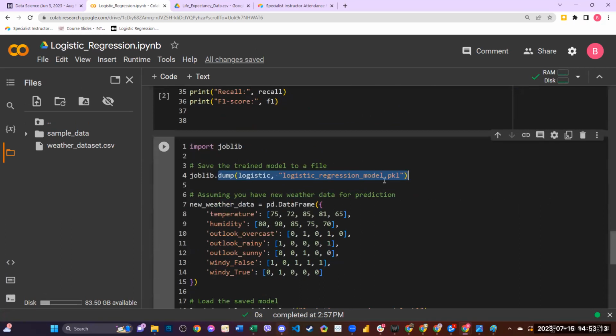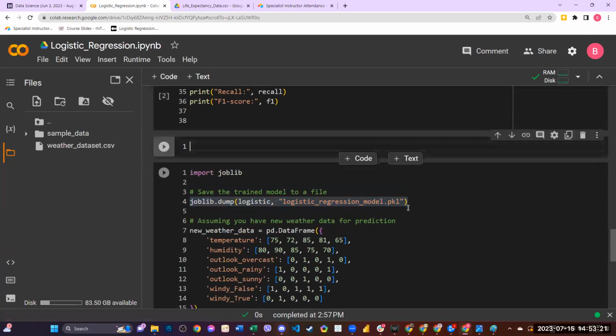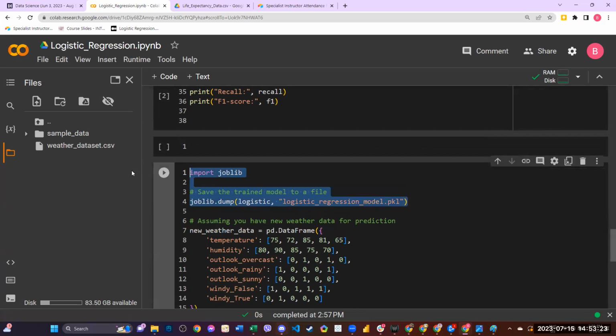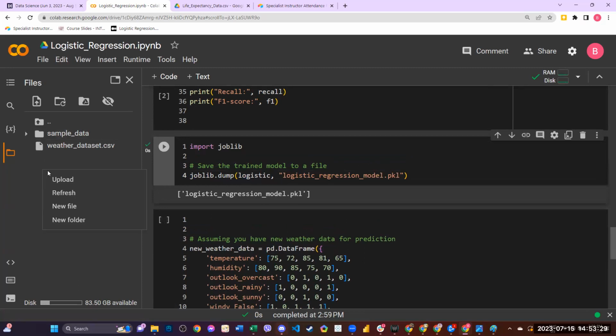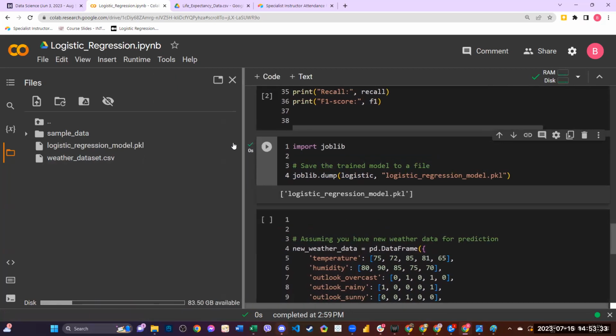So we can say that this is already pre-trained. So when we do this, let me just separate it into a new cell. So once we do this code, we will have our logistic regression model.pkl here.